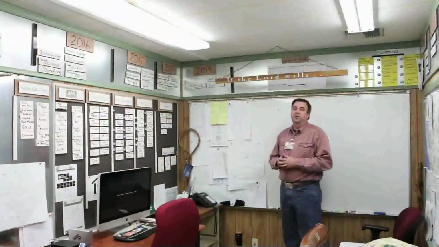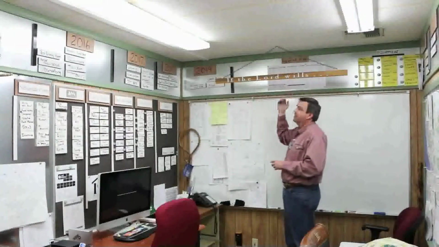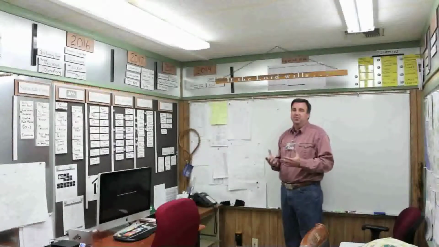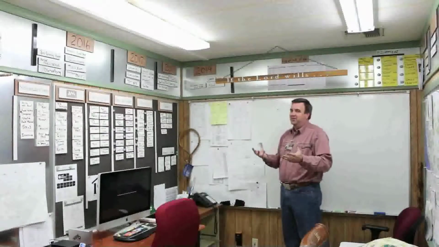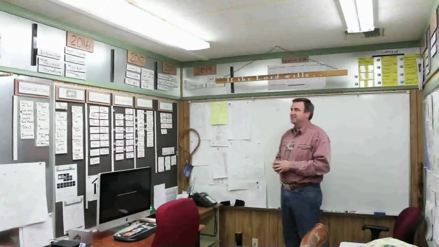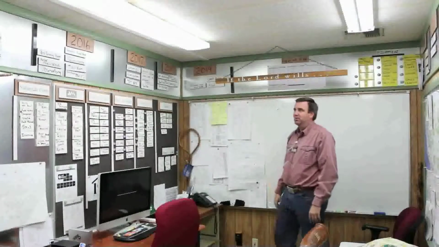Okay, the most important words here in the planning room are this little phrase right here from James chapter 4, "if the Lord wills." Obviously we can put anything we want up on the wall, but if the Lord doesn't want it to happen, it's not going to happen. So this is our plan. God may change it, and that's why we say "if the Lord wills."